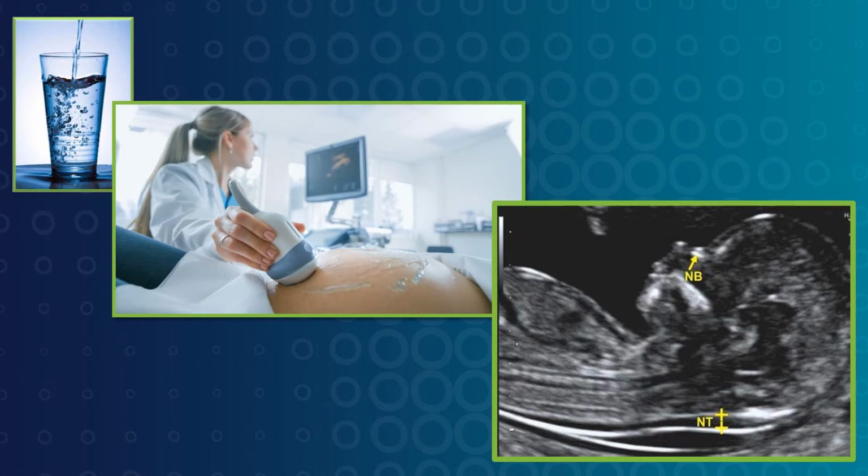Now that you have an understanding of chromosomes, let's focus on the details of your upcoming screening visit. The visit begins with an ultrasound. We ask that you fill your bladder by drinking approximately 24 ounces of fluid during the hour before your appointment. Because this ultrasound is performed on your belly, a full bladder allows the sonographer to obtain optimal pictures of your baby. She will document the fetal heart rate, measure the length of the baby, and look at some early structures of the baby's anatomy, including the profile and nasal bone.